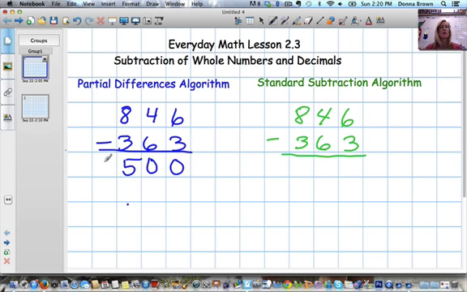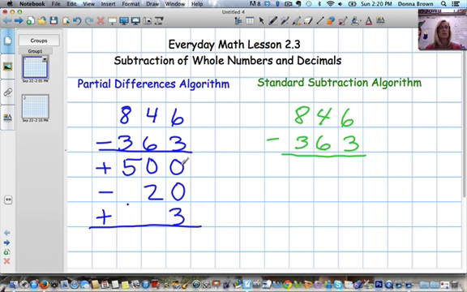And then I'm going to put a plus sign there because it's a positive number. And as you'll see in the next column, 40 minus 60 is not a positive number. So 40 minus 60 is a negative 20. So I'm going to put a negative symbol there and put 20. And then 6 minus 3 is a positive 3.